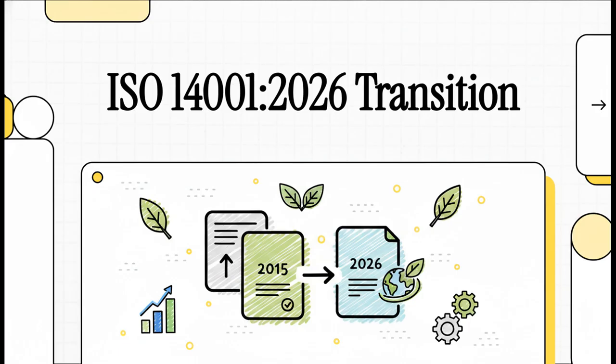Okay, so back on April 15, 2026, the International Organization for Standardization finally published this highly anticipated 4th edition. It replaces the 2015 version, the one that's guided over 500,000 certified organizations for more than a decade now. So whether you're an environmental manager, a sustainability leader, or a consultant, this explainer is going to walk you through the absolute critical updates you need to successfully navigate this transition.